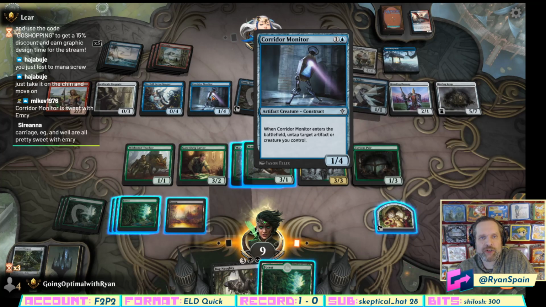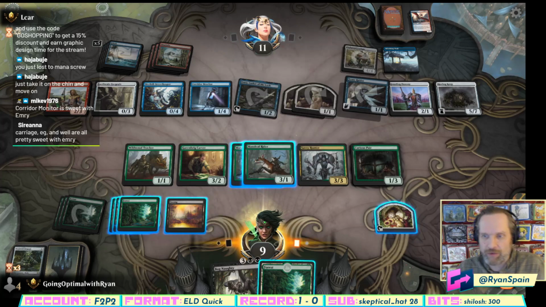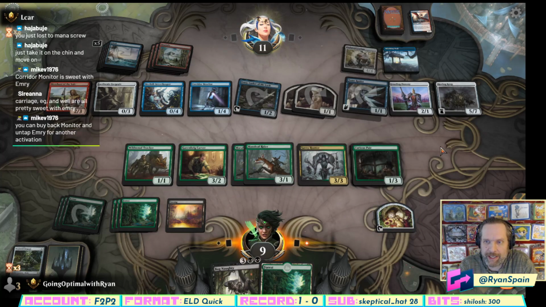Yeah, I do like Monitor at best with stuff like this. Although Monitor as a 4 toughness, 1 power, 2 drop kind of plays just for itself. This can actually do some defensive work that matters. And it has fun little combos, as Mike pointed out, with like Emery.